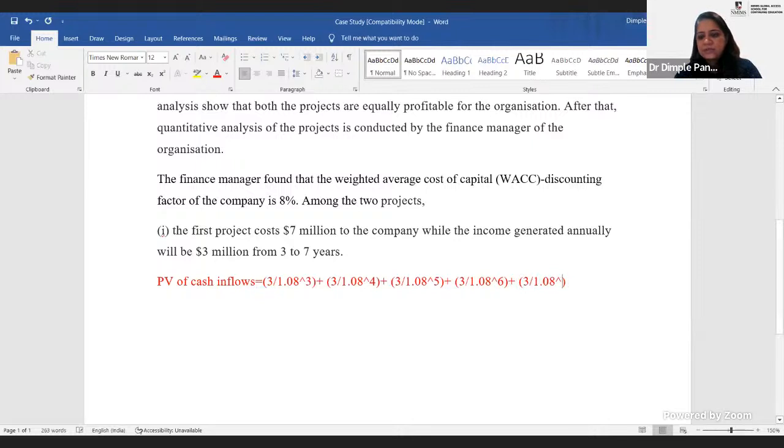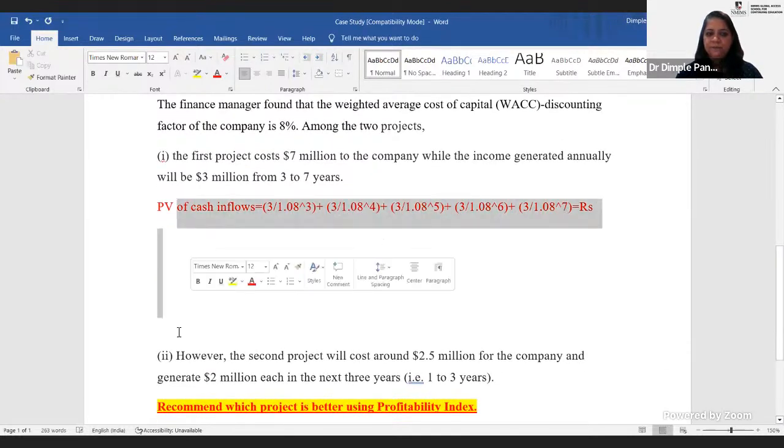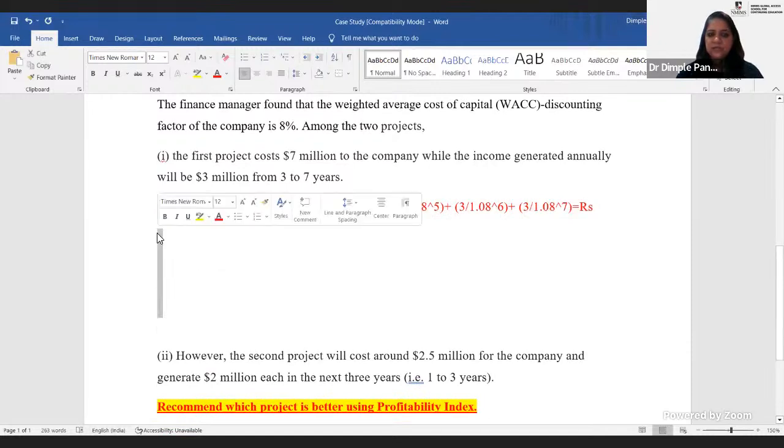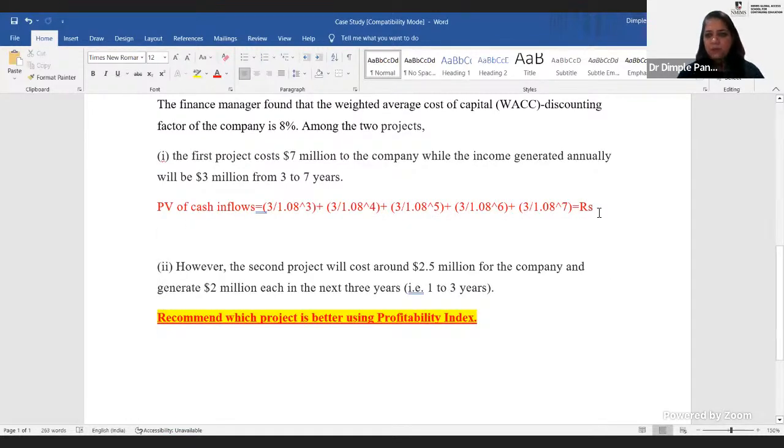Yes, now tell me what is the answer. This is my present value of the cash inflows. And this amounts to how much? Vinay and Jyoti, is the logic clear? And if you're using annuity, and doing it for all the 7 years, then subtract the present value for the first and the second year. The answer would be the same. Is this logic clear? Yes. So how much is my PI now? How much is my PI?